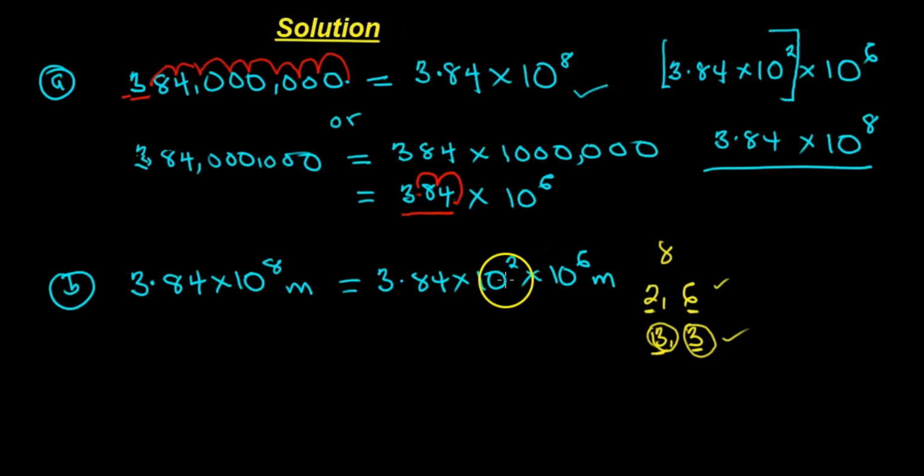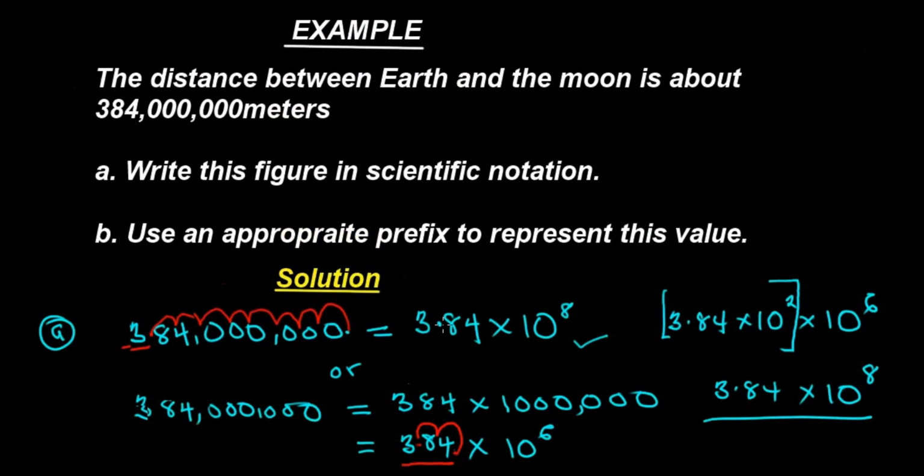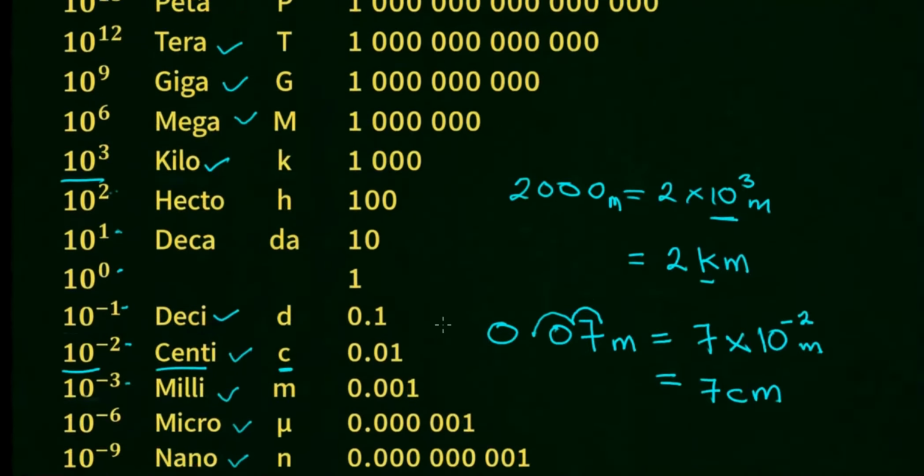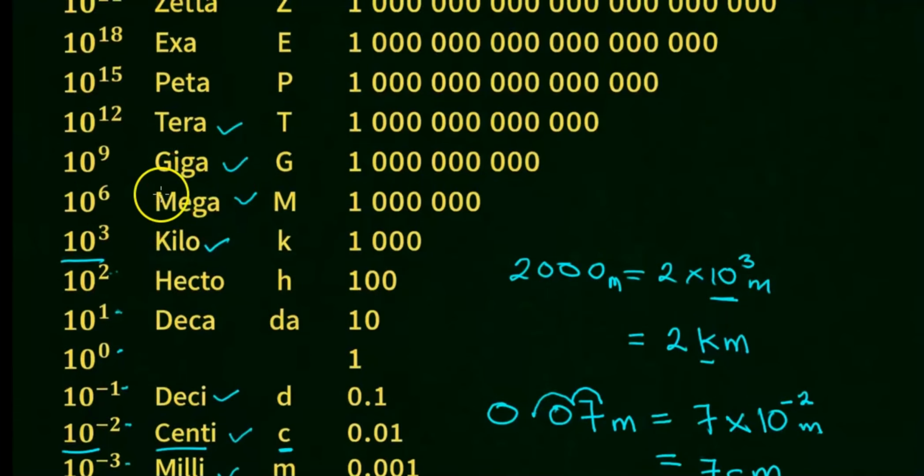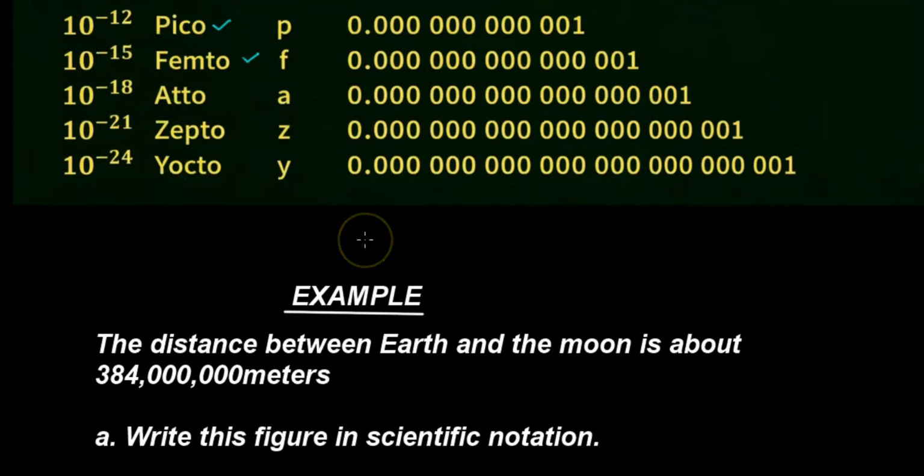Now, which of these two have a prefix? Power 2 has a prefix, power 6 has a prefix. Which of these do you think we should give a prefix because we can't have two prefixes here? Centi, whatever meter. We can have only one prefix. So which one should we take? We are taking this because if we take 10 power 2, we are still going to get a bigger value, which makes our struggle to summarize the value useless. So 10 exponent 6, let's refer and see. What is the prefix? It's mega. 10 exponent 6 is mega and the symbol is capital M.